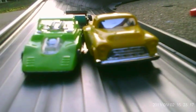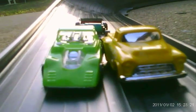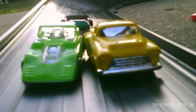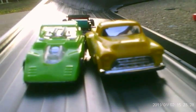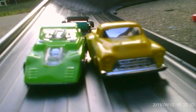These cars go, actually, what I've been reading online is 6 miles per hour. And 6 miles per hour, if my math is right, these are 1/64th scale cars. You add that up, and I get a total of 184 miles per hour scale. So, as you see on these videos, it does go by pretty quick.